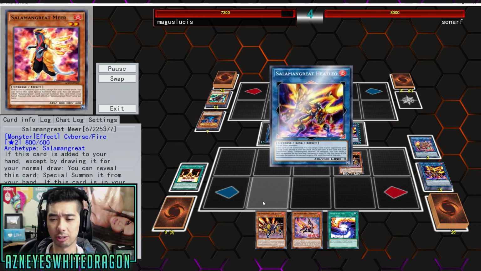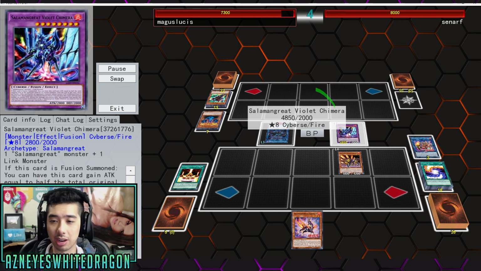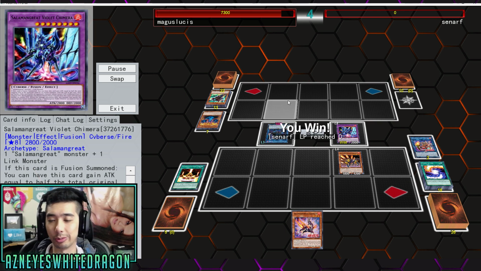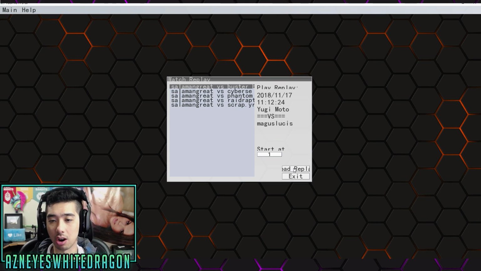A lot of things are just all about being special summoned. You can reveal it, special summon it. And then we're going to go ahead and once again make the Violet Chimera. He's going to go ahead and just one-shot his opponent. There you go, man. But I would say that's kind of how the archetype plays.